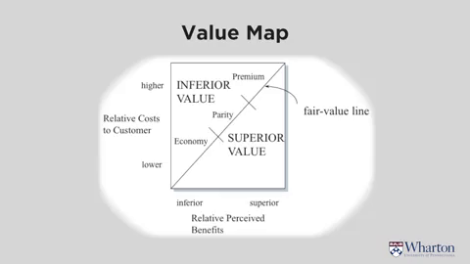And so what happens is what's perceived to be fair value, that fair value line is not a static line. It's constantly moving up, moving to the lower right as the market gets more and more competitive. So what's fair value is constantly changing over time. So although I say what you need to do in this framework is to deliver the best at something and stay fair value on the other 2 bundles, the problem is fair value is not a static concept. It's constantly changing as a function of competitive reaction. So with that said as background, here's the framework.